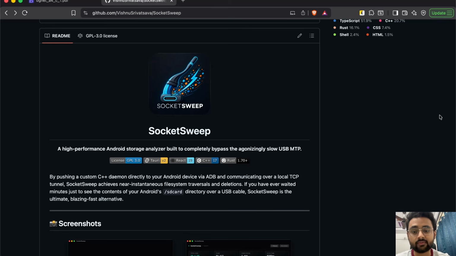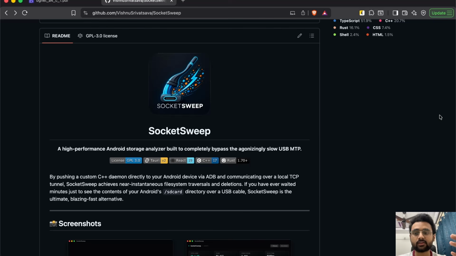Also a little shout out to scrcpy, screen copy. If you've ever used scrcpy, it's a tool that lets you mirror your Android screen to your PC. And you might already know the trick. Scrcpy works by pushing a small native binary onto your Android device via ADB, and then communicating with it over a local socket.